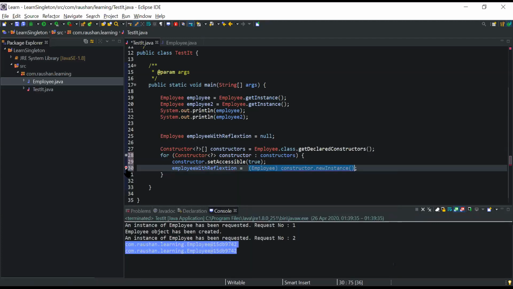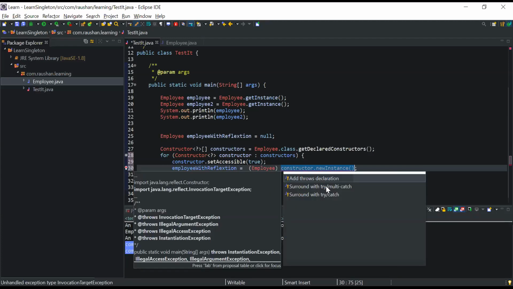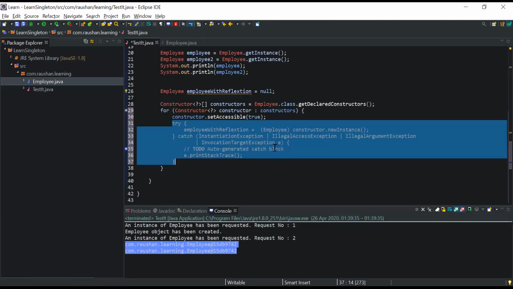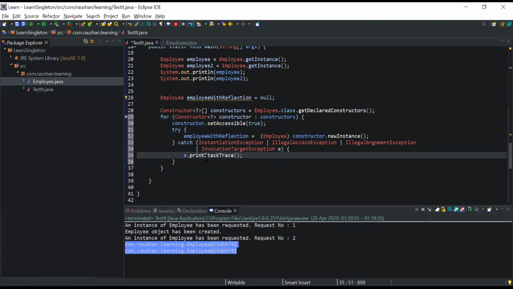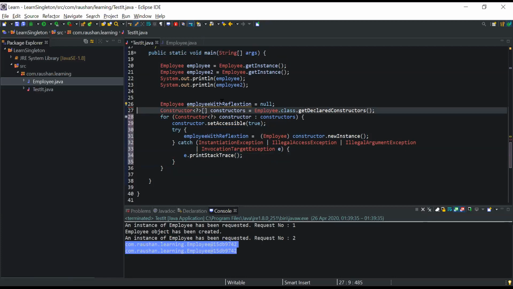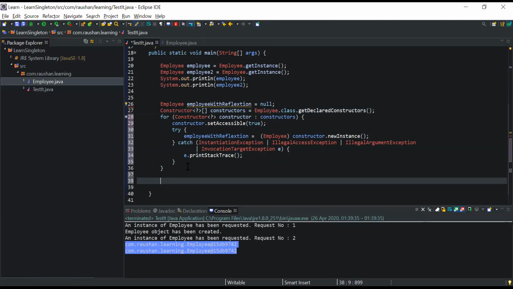This will throw some exceptions, so let me have try with multiple catch. What I did here is try to create an instance of employee using the reflection, and let me print the employee with reflection.